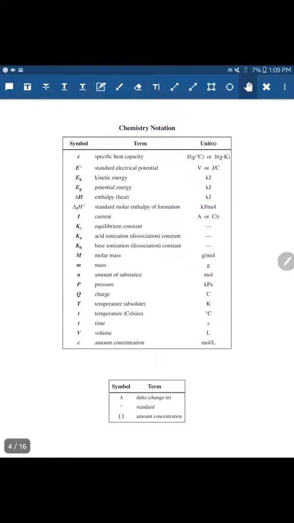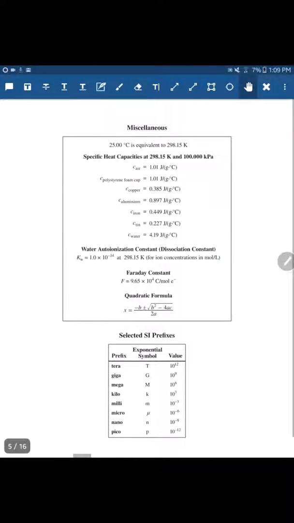So we move on to this next page where we have a bunch of constants. All right, so we have things like specific heat capacity, our electrical potentials, our pressure, things like that, and the units. In this case, I generally don't add a ton onto this page, but I do have some students that like to jot down some of their known formulas on the side here. I'm going to jot down the formulas that are relevant to each unit on the data page that is important there. So I'm going to leave this page. If I forget something to add in, I might flip back to this page, but we're going to continue on.